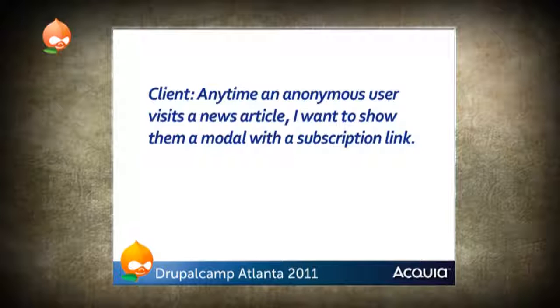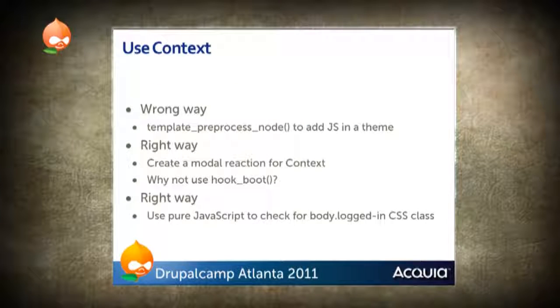So anytime an anonymous user sees a news article, show them a subscription link and a pop-up, right? Everyone finds these really obnoxious. The New York Times does it, a lot of magazines and newspapers do it. What are a couple of wrong ways to do it? Putting it in the theme. That's one of the worst things you can do for something like this. It works. There's no problem with it, right?